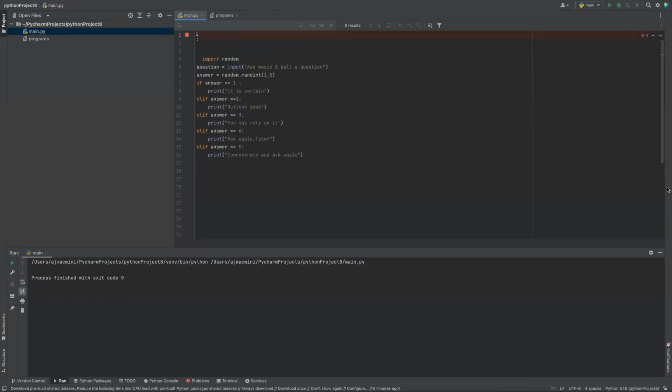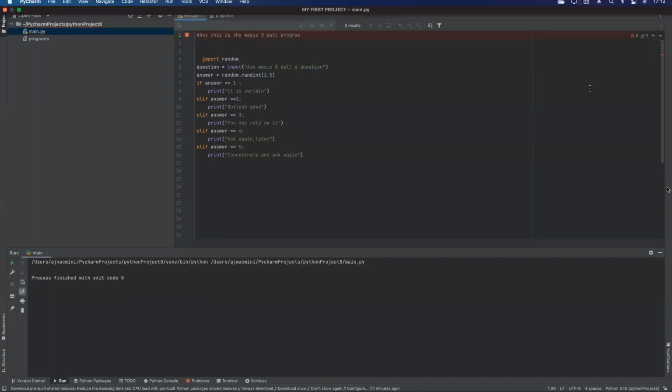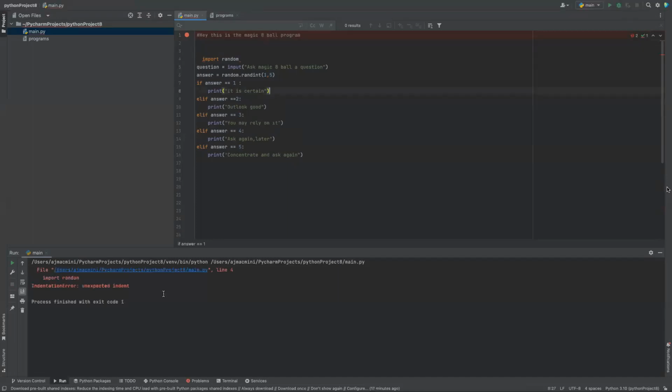Now, just look and observe what I'm doing. I'm going to write, hey, this is the magic 8 ball program. And you see that Python is completely unaffected by the line which I've written here.